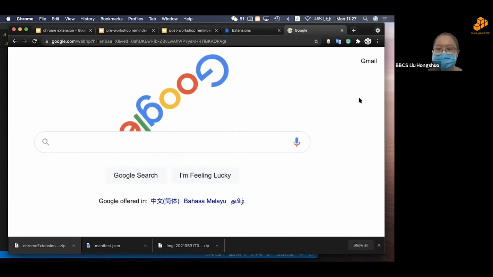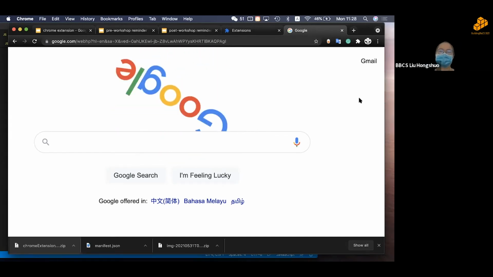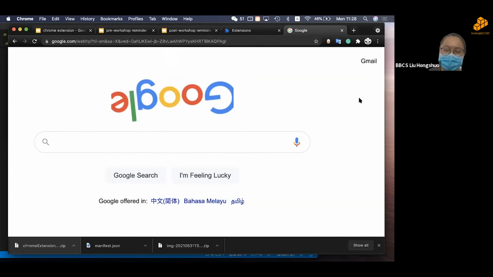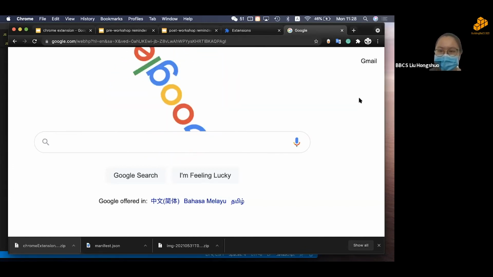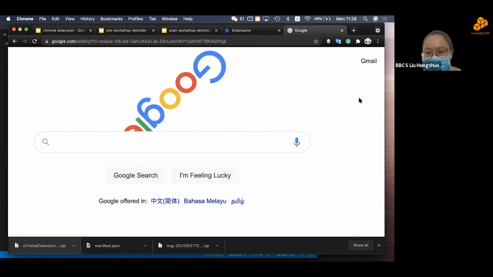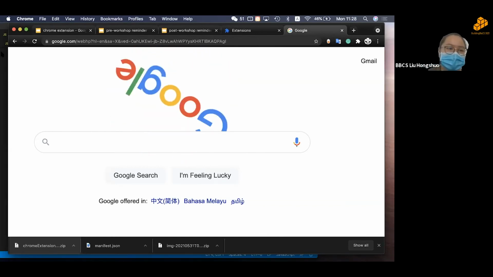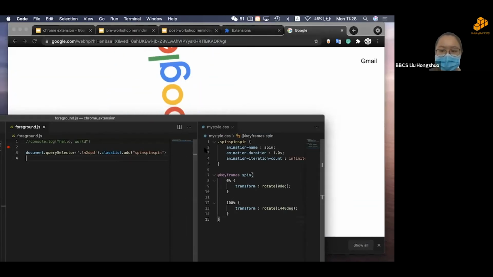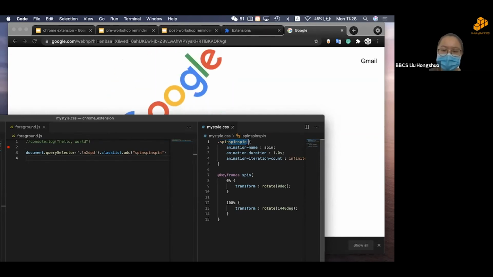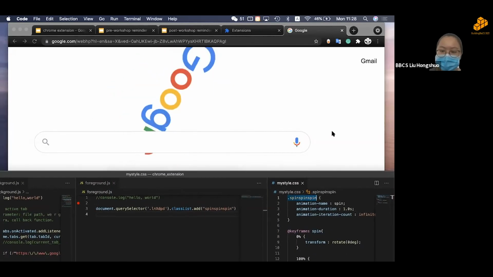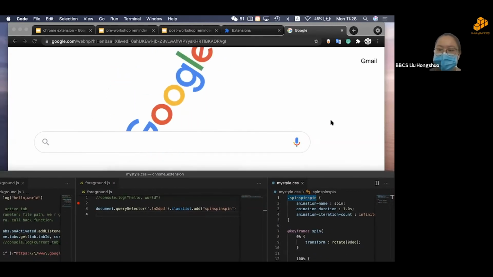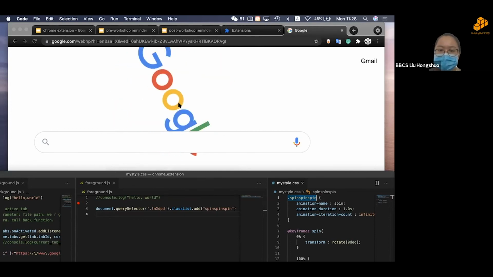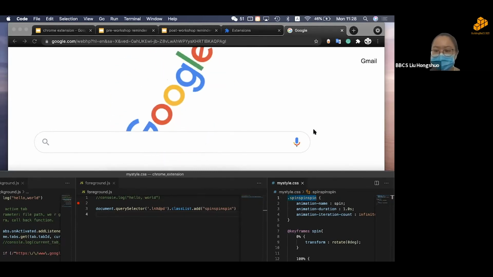Yeah, it's the same for all computers. It's universal. It's not possible for developers to memorize so many different classes on different devices. Actually, class is something that you can define yourself. I define it as spin because it's spin, but you can also maybe use other words to represent it. It's fine. Everyone can get this. Very fun thing.